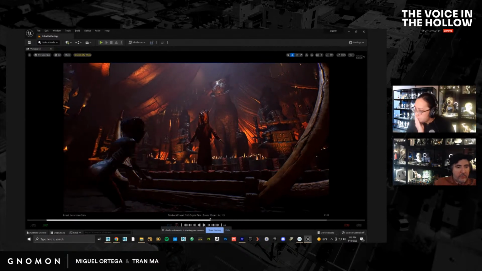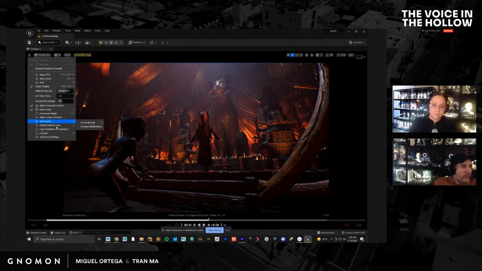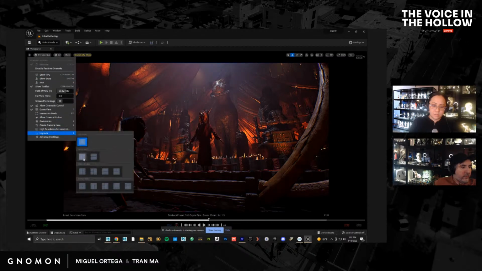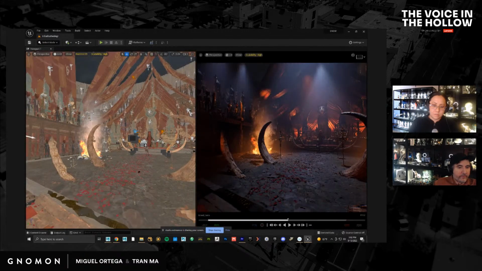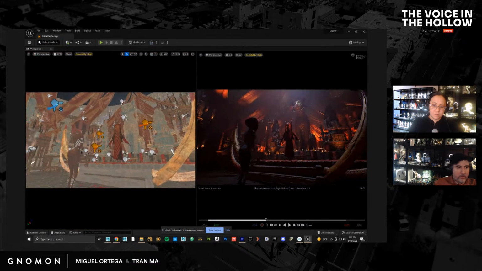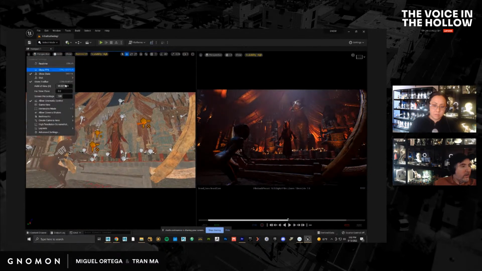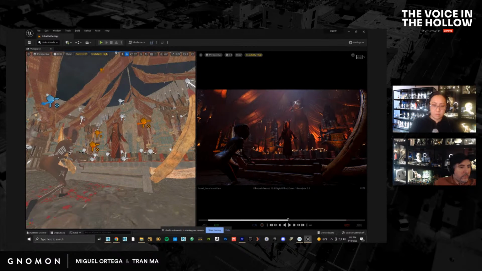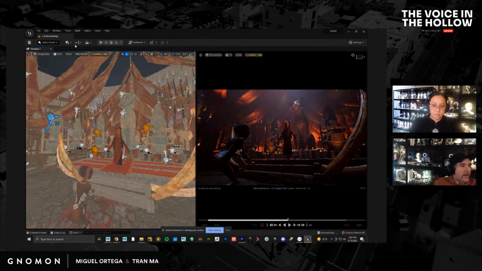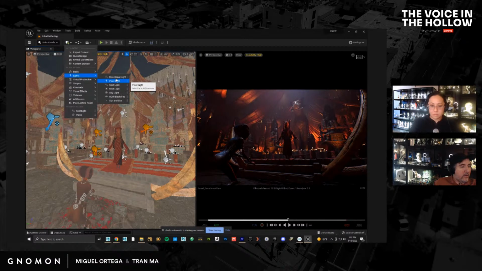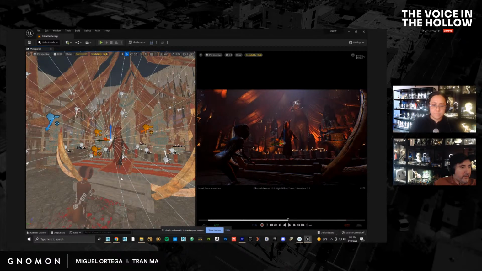What we might be able to do to cheat, it's going to be a cheat, but because there's fire coming from the front here, maybe what we can do, let's do a split screen here. I'm going to create a spotlight right there.